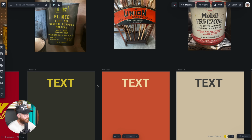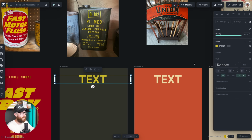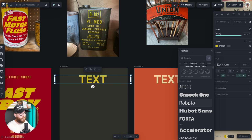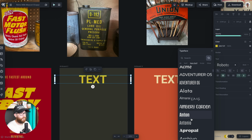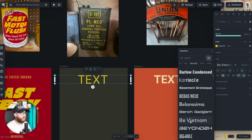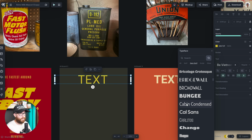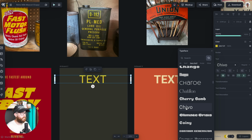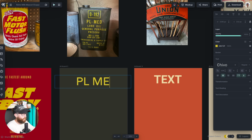So with this second one, what I'm going to do is find a similar text to this, which should not be very difficult. We're going to go back over to sans serif, and we're already on Roboto. What we need is just a little bit taller, probably not Antone. Actually, that's a little too tall. This is a great option. I love the Be Vietnam font. It's so nice. Call Sans, also quite nice. Chivo, possibly. Let's see what PL Med looks like.